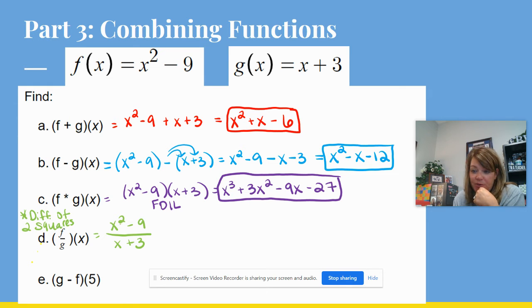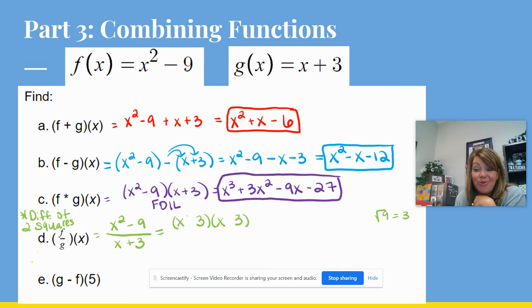So x squared is a perfect square. 9 is a perfect square. And there's a minus sign in the middle. That's what you're looking for when you're looking for the difference of two squares. Is this a perfect square? Is this a perfect square? And is there a minus sign in the middle? When that happens, it factors into two sets of parentheses. To get the x squared, I have x and x. To figure out what happens with the 9, you take the square root of it. What is the square root of 9? The square root of 9 is 3. So this is a 3 and this is a 3.